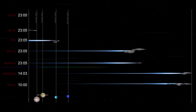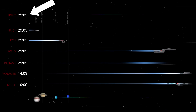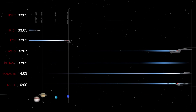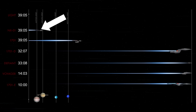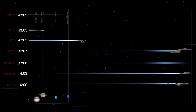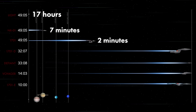Now, when I first ran this test, I was thinking these ships aren't really that fast, are they? But looking at light there, it's barely 5 million miles into the journey. But remember, that's also light speed — light is crazy fast, and even the NX-01, which looks like it's barely moving, is going over 100 times as fast. Still, the NX-01 and the 1701 are taking a while — they would take roughly 7 minutes and 2 minutes respectively to finish. Light would take 17 hours to make this journey.